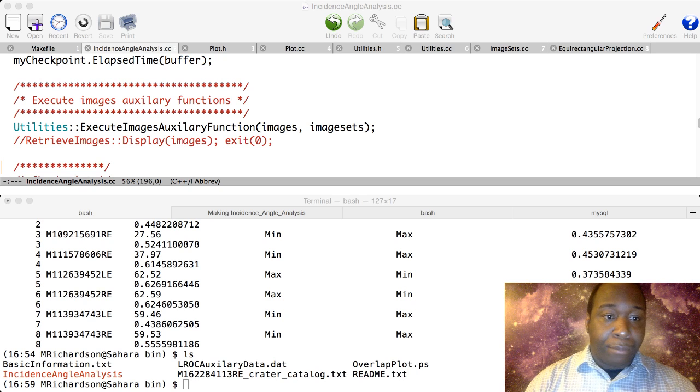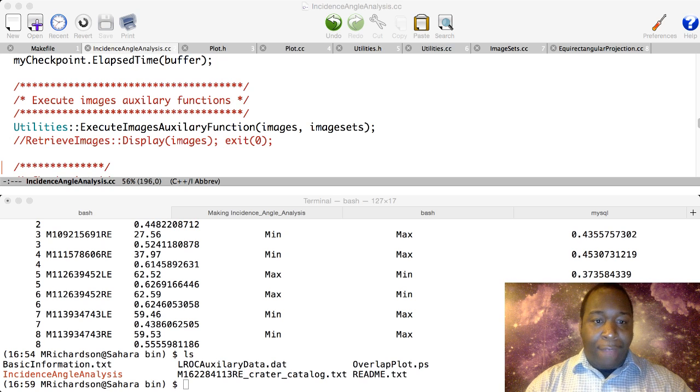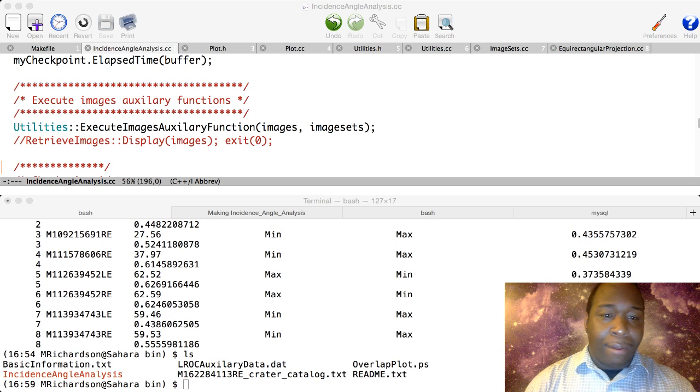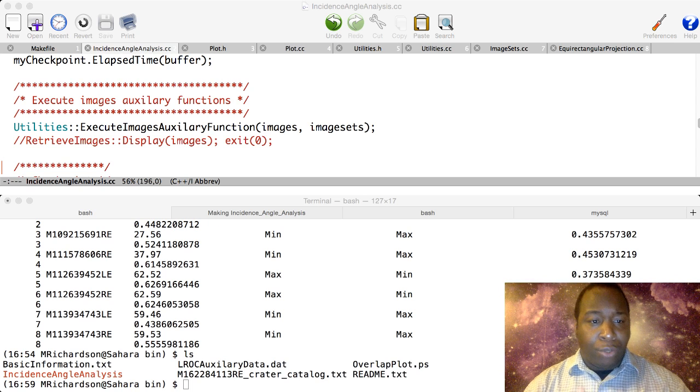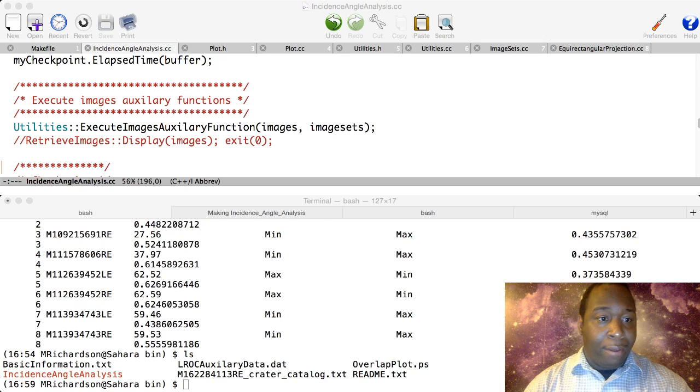And so my analysis code that I have here in front of you in the upper portion of the screen, all written in C++, is attempting to identify those images that overlap at different incidence angles. However, it's having a little bit of difficulty. It identifies overlapping images, but it doesn't identify the region in which they overlap correctly. And so I'm trying to fix that, and right now I'm just going to be generating some values on the screen, and I'm going to be recording those values for a meeting that I'm going to have with Pamela sometime today or tomorrow, or sometime this week.